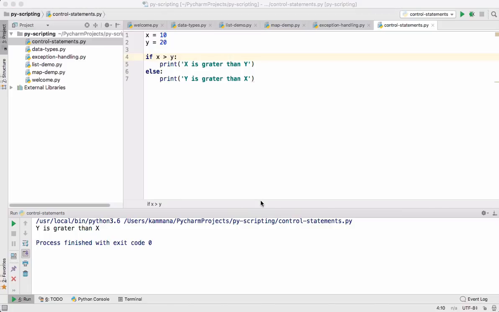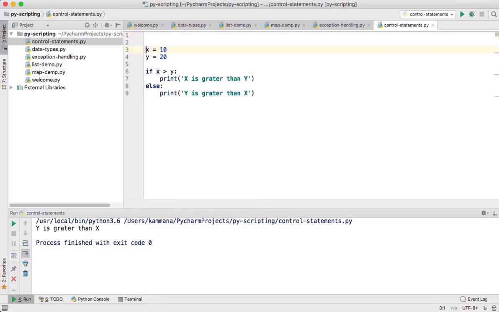We also can have an if else ladder. For example, we have something like marks. Let me take out completely.